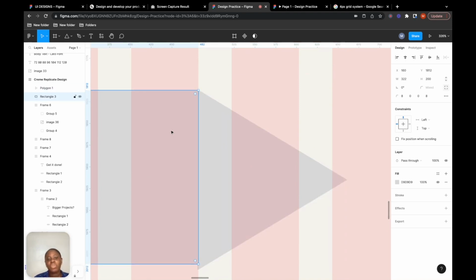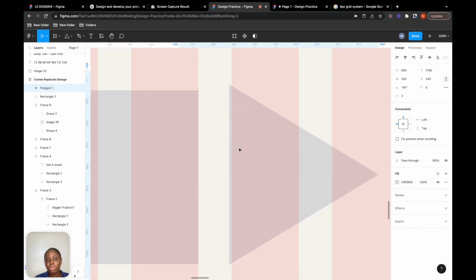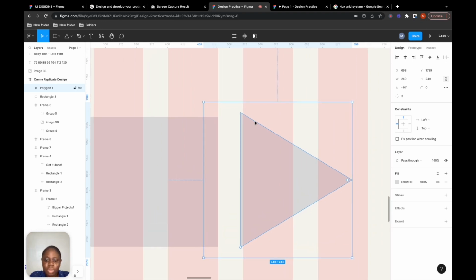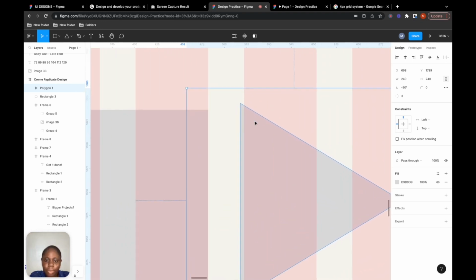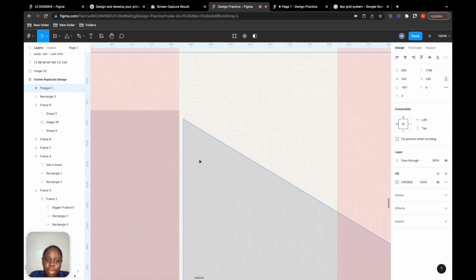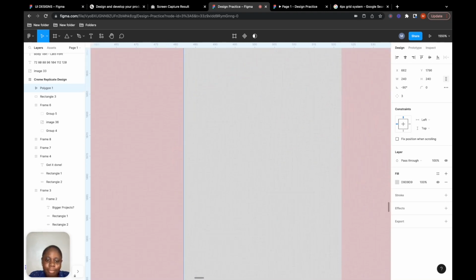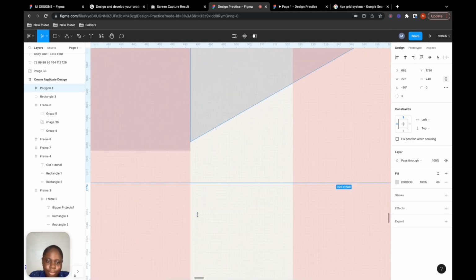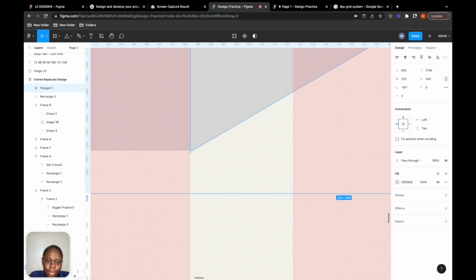I would have used the height of this, 200, but you will see that this has this space in here, so it's not going to give it exactly that height. So I'm just going to have to place it here and use my eye to make sure it's aligned properly. Great.